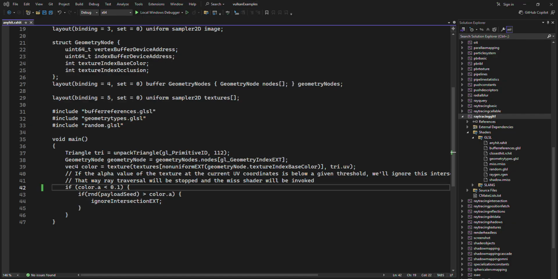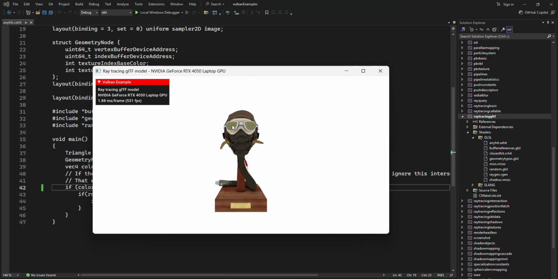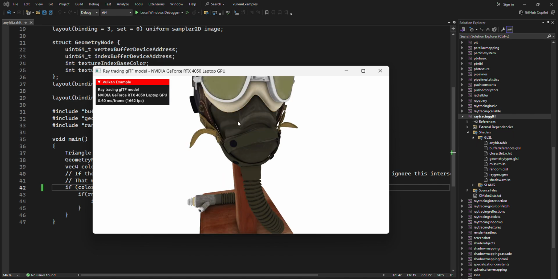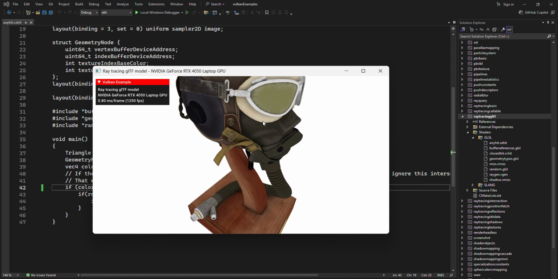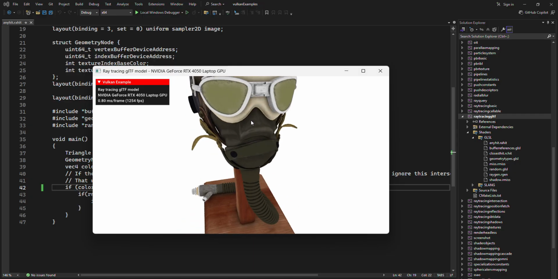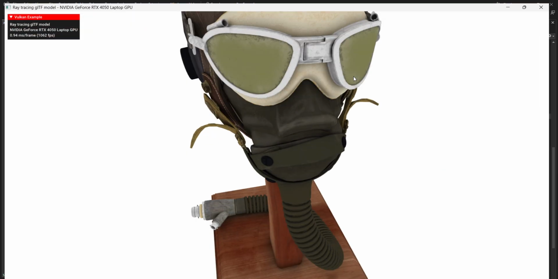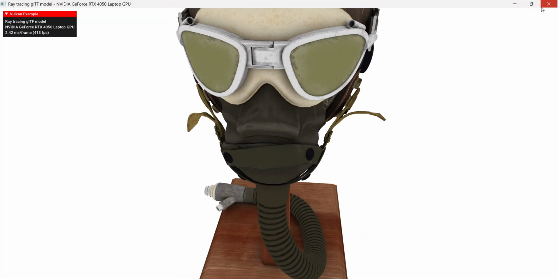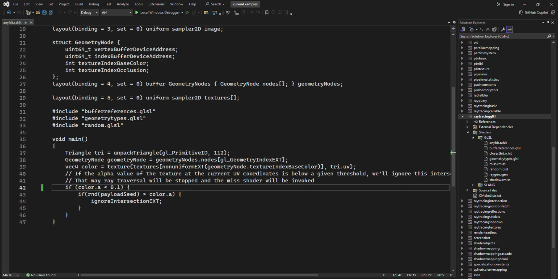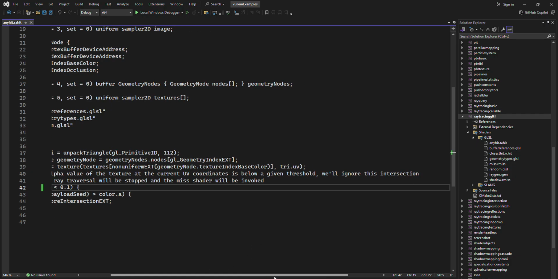So let us lower the threshold and let us see what we get. So basically, when we lower the threshold, we get opaque goggles, right? And this has to do with, of course, we lower the threshold. So if the alpha value of the texture at the current coordinates is below a given threshold, we'll ignore this intersection.